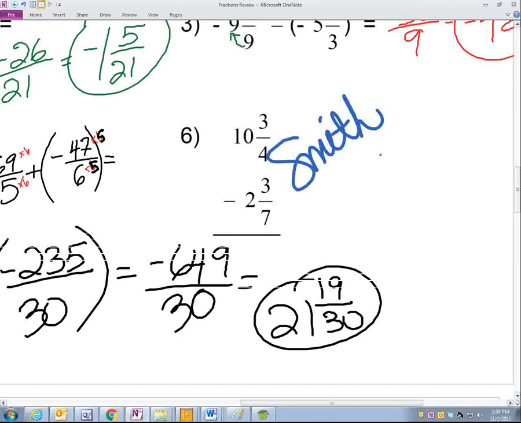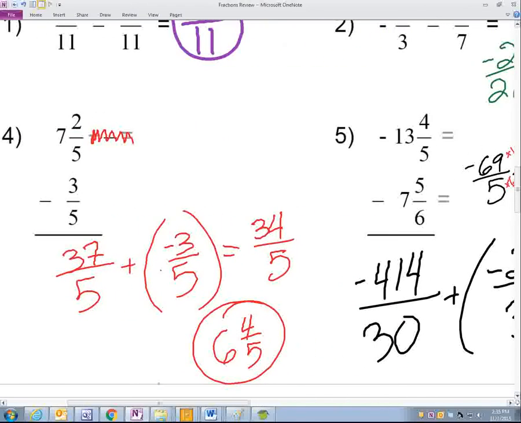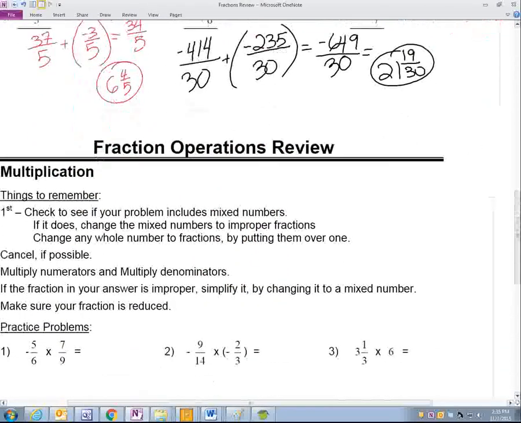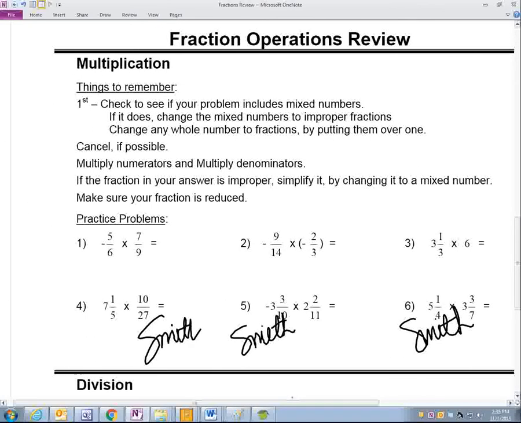And for those of you at home, if you care at all, Smith is when we've already gone over a concept and we don't need to keep doing a million examples if we've already done one like it. Million is a bit of an exaggeration. All right. Multiplication. No, I don't think doing it again would be more beneficial than giving you time. It would be more beneficial than moving along, because you've all had this, but I guarantee only so many of you will not get any wrong in the homework tonight.